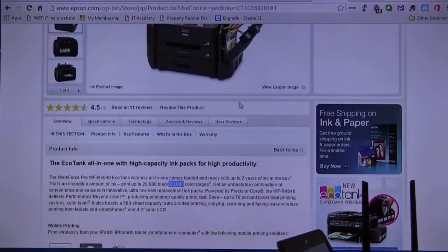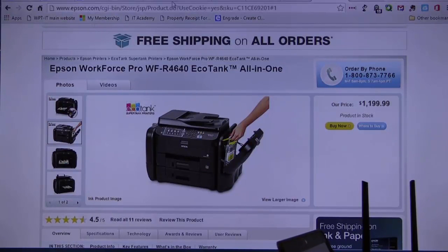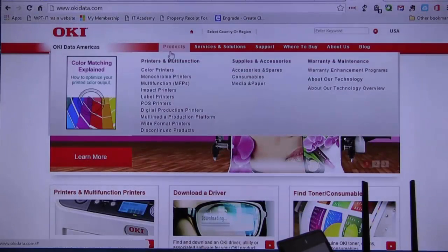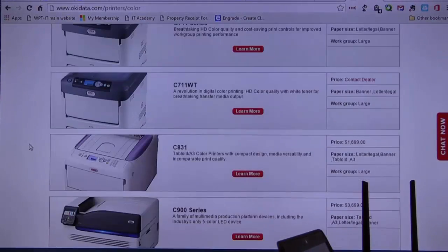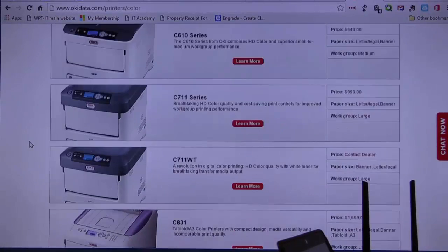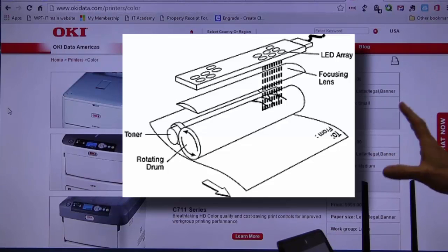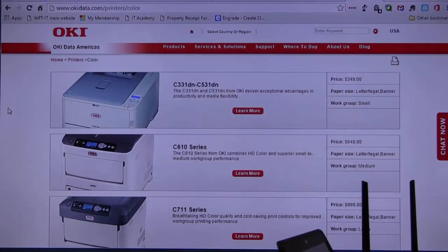Epson is still very expensive though. I can go to Kyocera and buy a monster color printer for $1,900 and the toner is very inexpensive. Do your homework — on a color toner you generally get about 8,000 pages. Just be aware of all these factors. Oki Data is another big company with a variety of printers. Most of theirs are laser, and they've been one of the few that have gone with LED lasers — they use LEDs, not a laser beam.